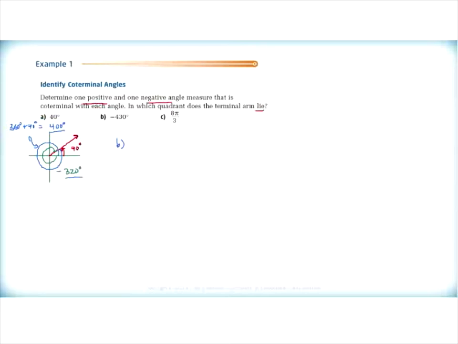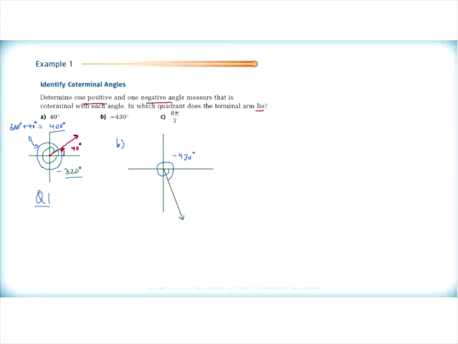Let's do the same thing with B, negative 430. And it does ask which quadrant the terminal arm lies in. Clearly it's in quadrant 1, right? Quadrant 1. Okay, let's have a look at negative 430, as I said. Let's quickly draw where negative 430 degrees is located. We make one complete rotation, that's negative 360, and I need to go another 70 degrees beyond that. Negative 360 and 70 will bring me to negative 430. So there is where my terminal arm is located, approximately right here. Negative 430 degrees is the angle that I'm looking at.